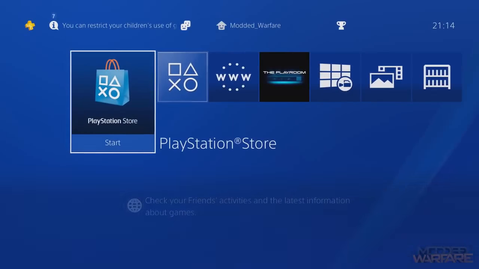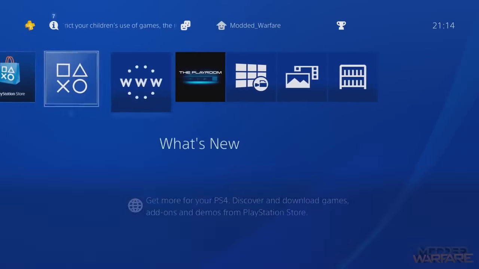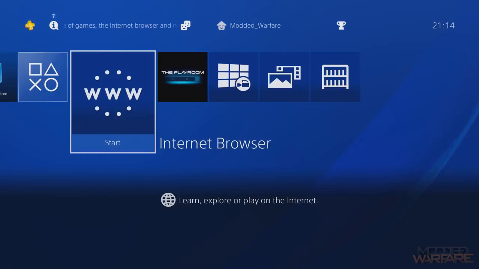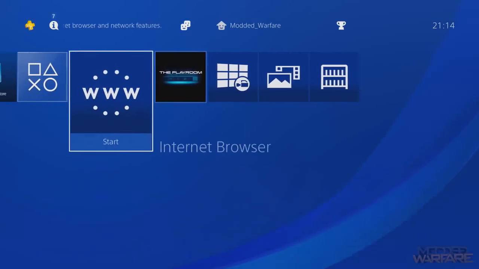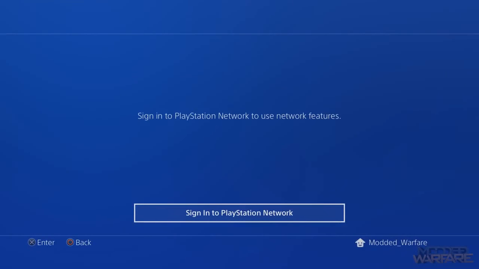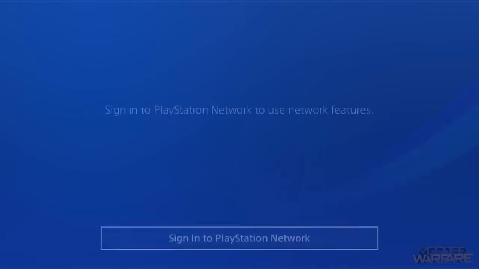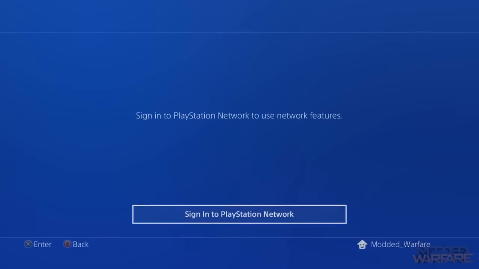Okay, so now that we're connected to the internet, obviously we want to get access to the exploit, which is a web page. In order to do that, you want to be able to use the internet browser to go on a web page and get to that WebKit exploit whenever you want. But unfortunately, as you can see here, you need to be signed into PSN in order to access the WebKit exploit, which you can't do from the internet browser, obviously, because you need to be signed into PSN.